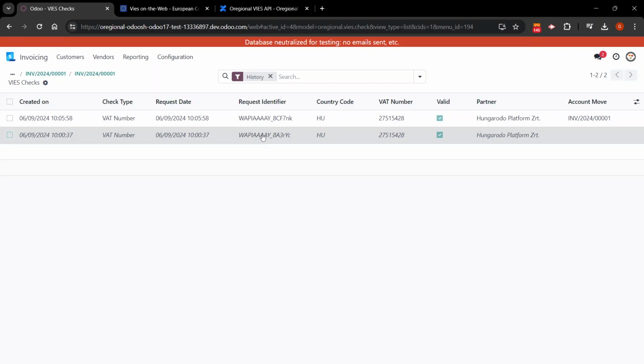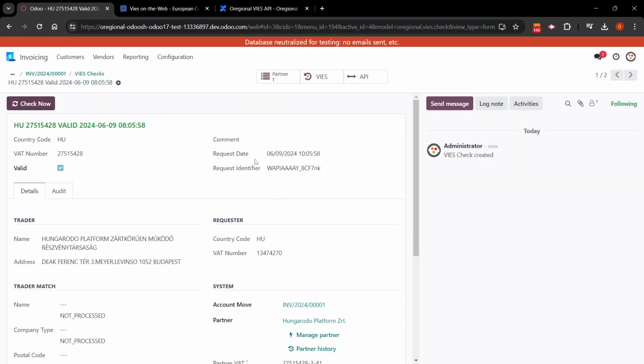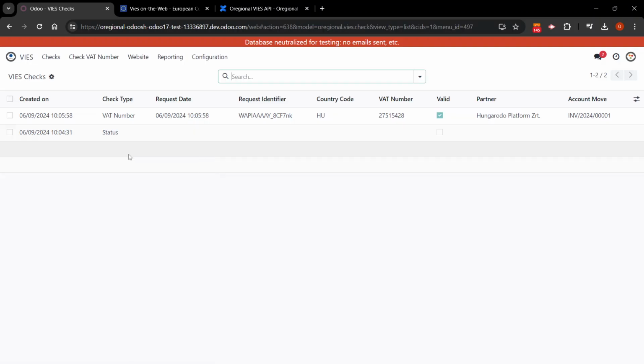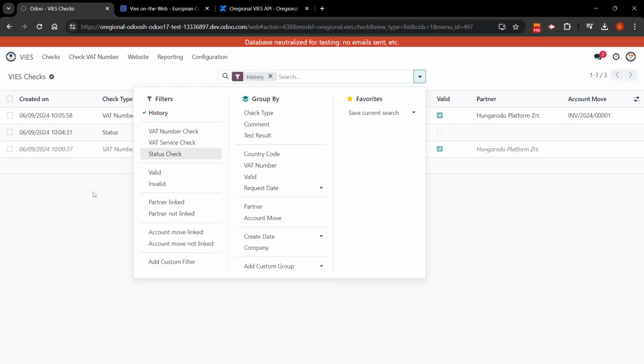And here I just made a check from the customer's data record, so there is no link to an account move. But this time I checked it because of this account move. So if I come back here, I can see the check type is the account move. I want to see the whole history.